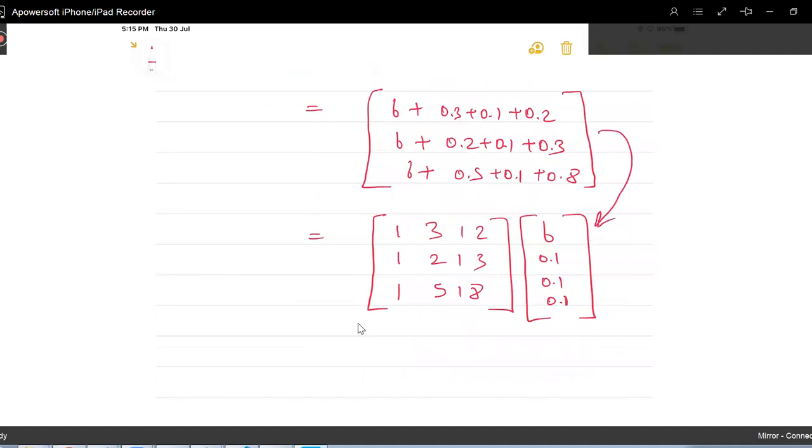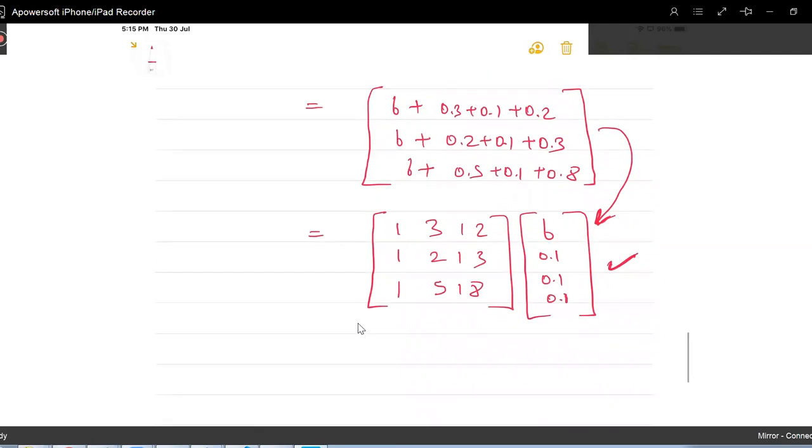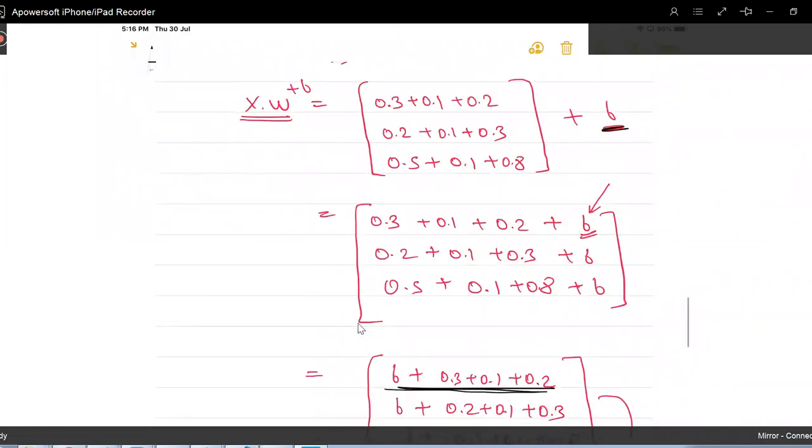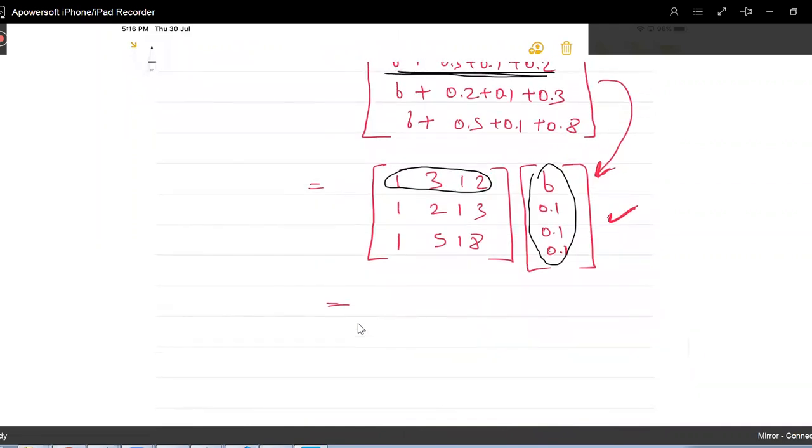So can I write like this? Is it correct? Are you all able to understand this step, how I did it? Please tell, is this thing clear, or not clear? There is no need to put any extra thought in this. It's simply that if you multiply every row with every column, then you will get this term. So what I have done over here, instead of writing this b separately, this was my original data, this was my x earlier, no?